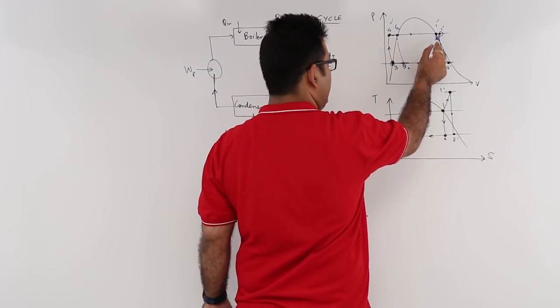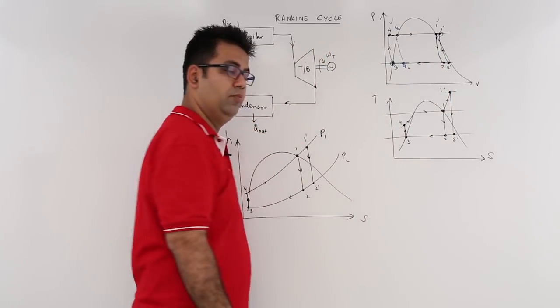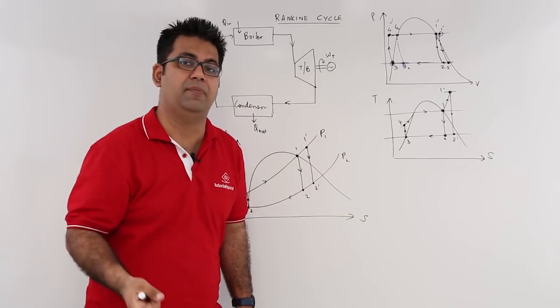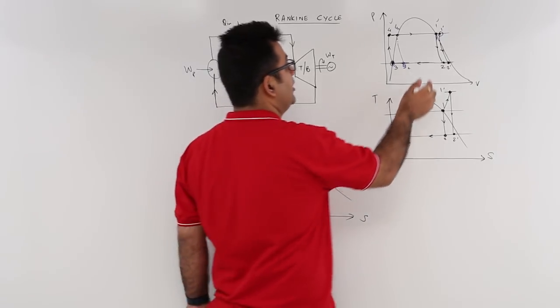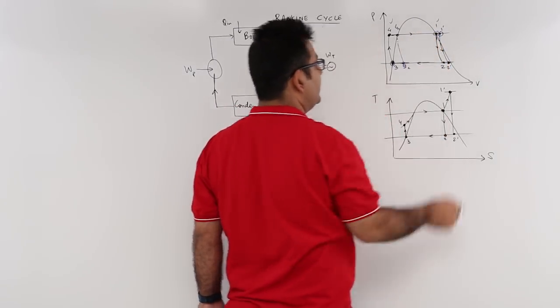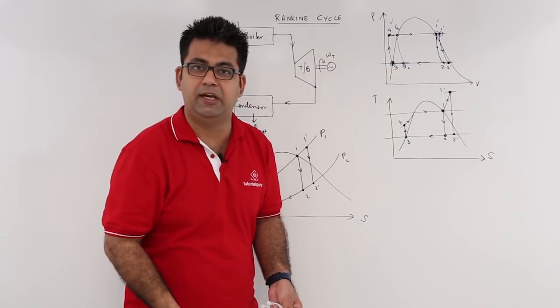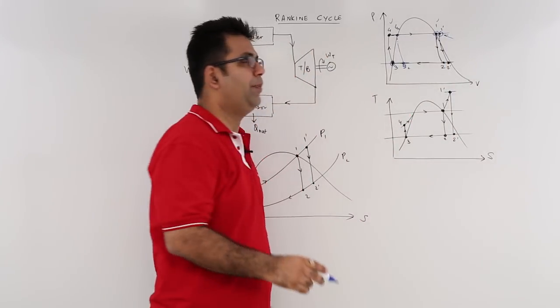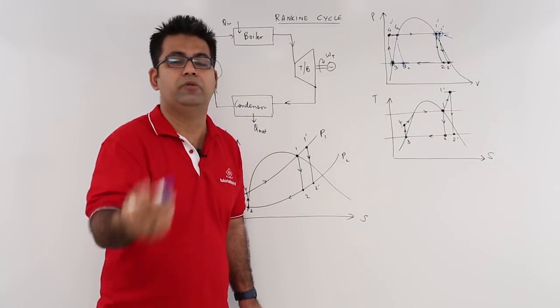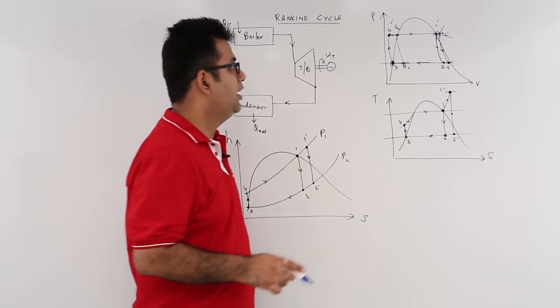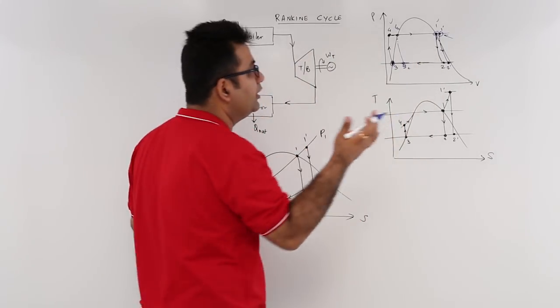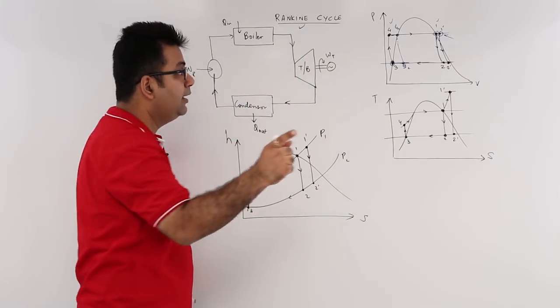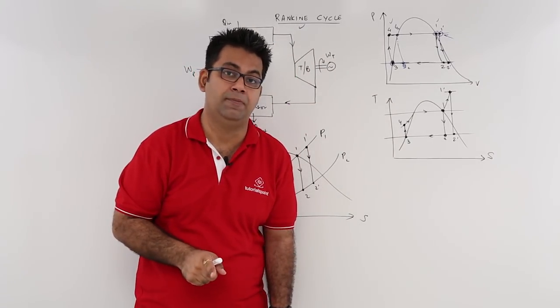Now this 1 to 2 is a practical scenario. Again, it is not very practical because the steam which comes out of the turbine, you cannot control perfectly saturated steam. It will go into the superheated region. So this 1 dash is the superheated state of the steam which is coming out of the turbine. Now 1 dash is the actual condition of the steam which comes out of the turbine, which is shown by the Rankine cycle and not by the Carnot cycle.